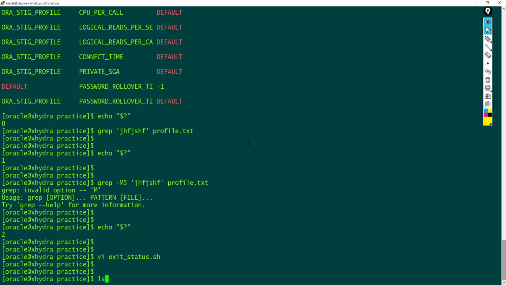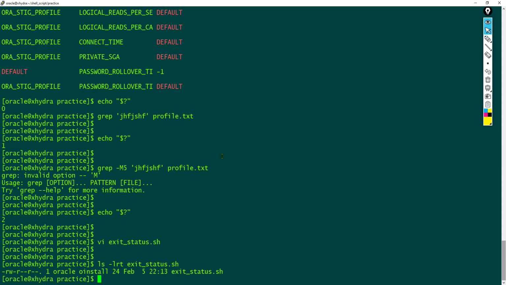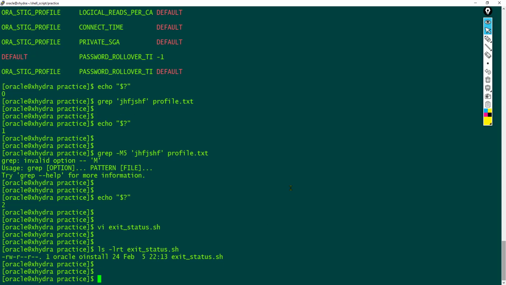Now if I check the permissions for this file, I don't have executable permissions for this file. So this column is having some hyphen, which means that we don't have permissions for executable. So we should have X over here. We don't have X.